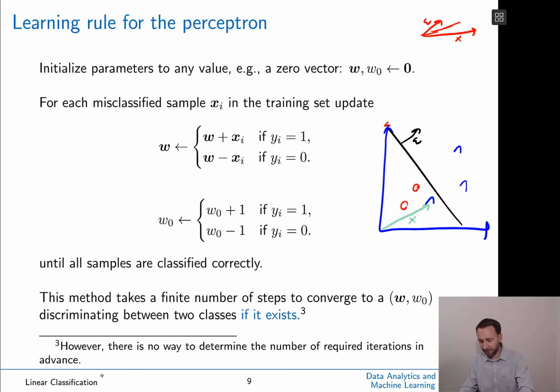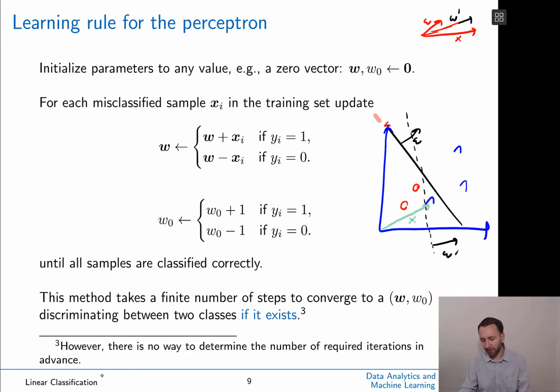Because the x here has a smaller slope, so to say, the new vector might tilt a bit. So for example, it could look like this. Of course, this is just some hand drawing and might not be exactly correct. But for example, this new weight vector, the new normal vector W prime, has a different tilt, so to say. And we see that now in this drawing, the 1 is on the correct side.